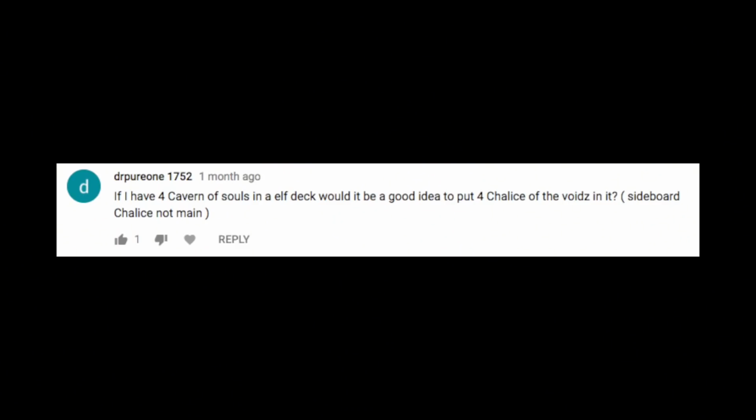changes that math any. If I have 4 Cavern of Souls in an Elf deck, would it be a good idea to put 4 Chalice of the Voids in it? Sideboard the Chalice? I would say no, just because if you... First of all, you have to find a deck you want to play Chalice against, which right now, there isn't too much. And I like trying to get around that card and still have it benefit you by countering your opponent's things. But remember, Cavern of Souls can only prevent one thing a turn from being countered.